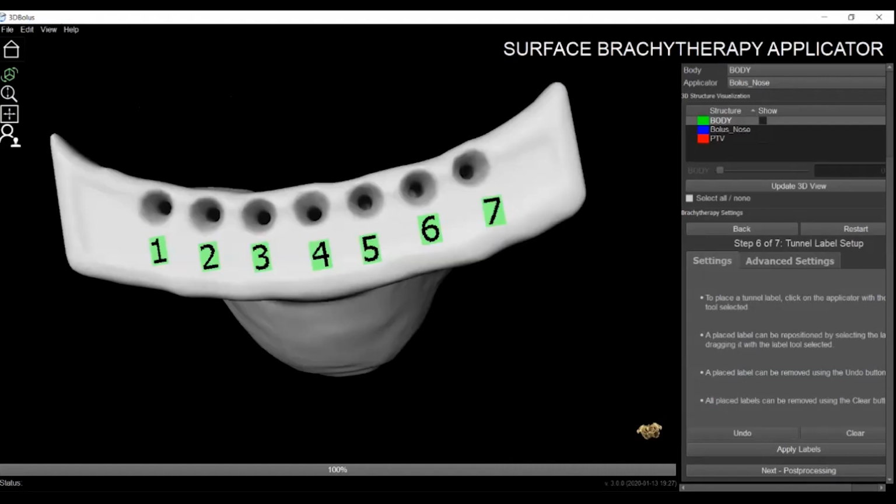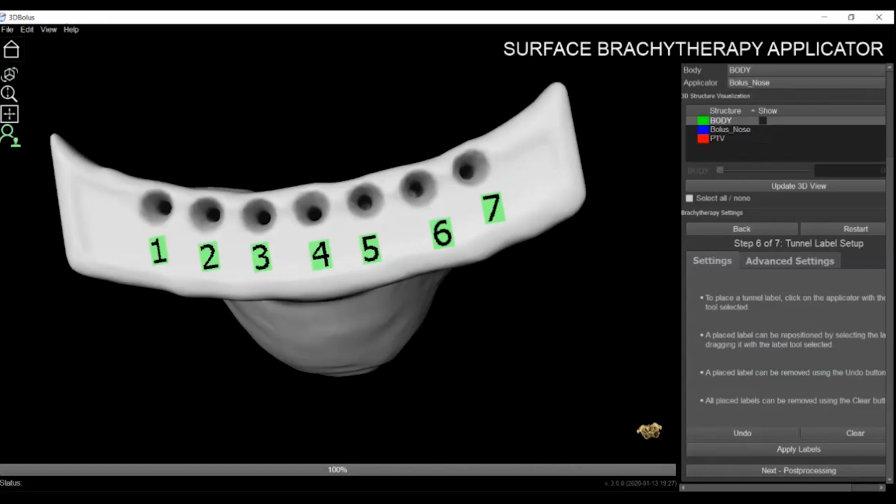Also, as I mentioned in the previous steps, we can use a local undo, redo or clear, so we can go back. We can change the position by clicking, grabbing, and dragging the number on top of the applicator, and change the place of these numbers.